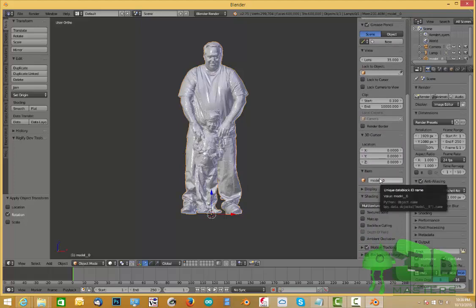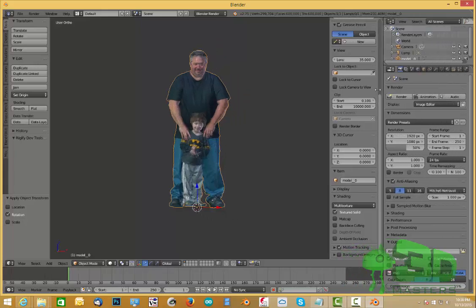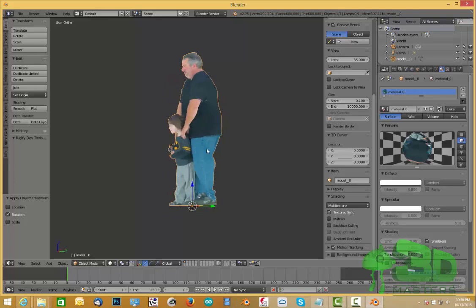So again, hit N to bring this up, or hit the plus sign at the top of the menu to open it up. And I want to click on where it says Textured Solid, and I can see my model. Then let's bring this out a little bit here, and I want to click on the Texture tab, or the Material tab, sorry. And I want to change this to where it says Shadeless. Okay, that gives me a good view of what it looks like.